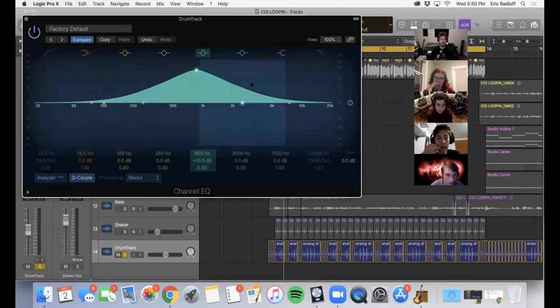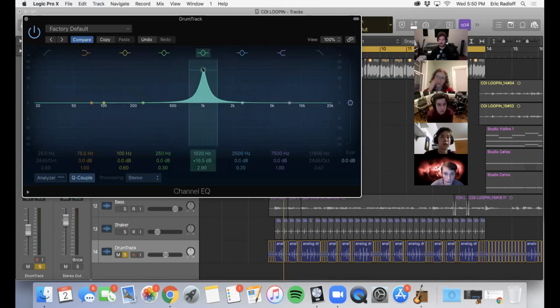And not only can you do this, you can change this thing, which is called the Q, and you can be extremely pinpointed about what frequencies you like or don't like. More often than not, if you see something like this, you're hardly ever being like, ooh, I like that. What you're usually doing is you're like, oh, I hate that. Wow. And you turn it down.